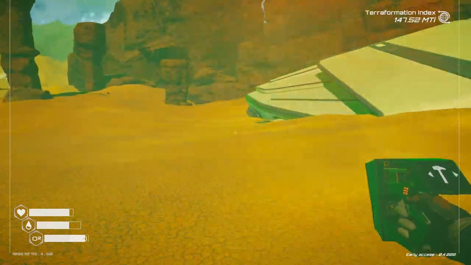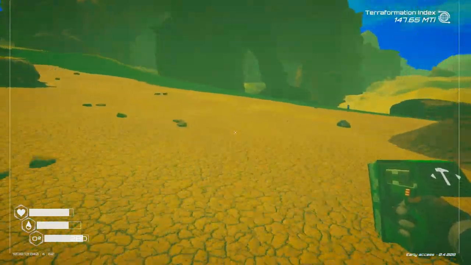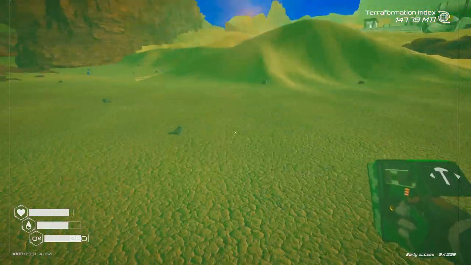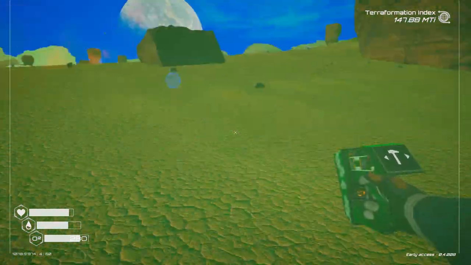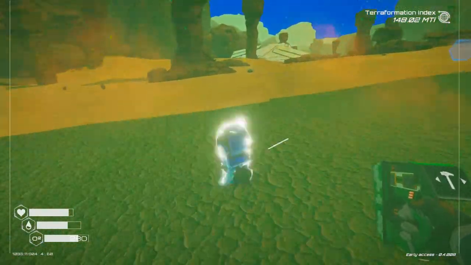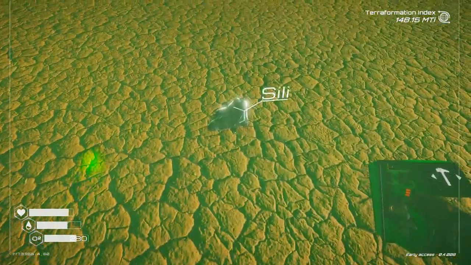We need three more. Then we can make some more super alloy. That's not it. I'll find you. One. Two. Three. Excellent. Well, might as well. Titanium. Magnesium. Cobalt. Oh, that's nothing. Silicon.